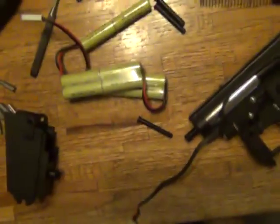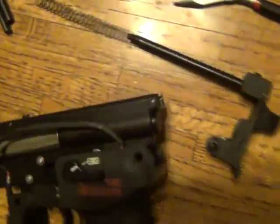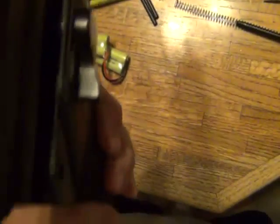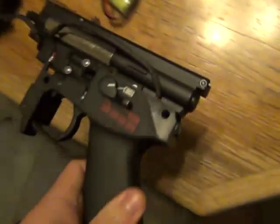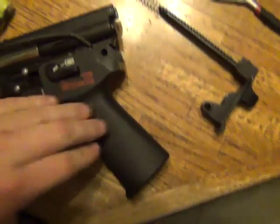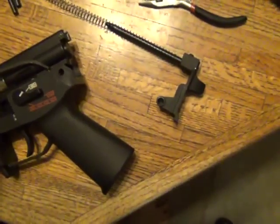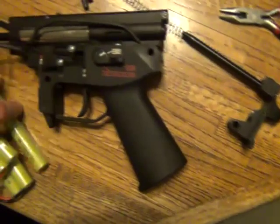Okay, guys, I just got done charging my 12 volt. It's been a couple hours fully, just because I was very sure. I didn't take apart the gearbox. I just got down to this point and I looked inside, and you can see the piston is all the way at the front. So that means that the only way the motor would not go is either one, doesn't have juice, or two, it's stuck. Stuck from gears being unshimmed for some reason, maybe a shim broke or something.